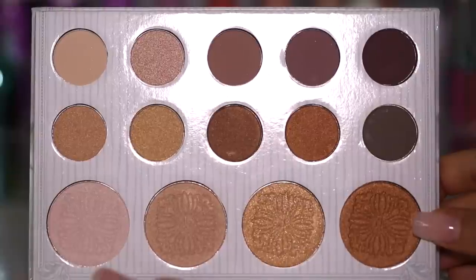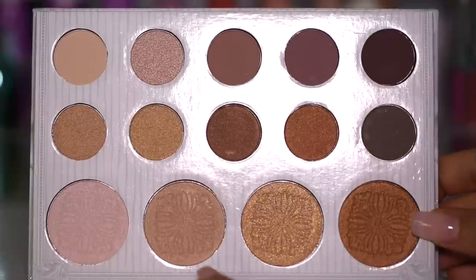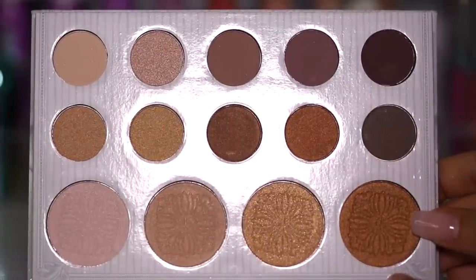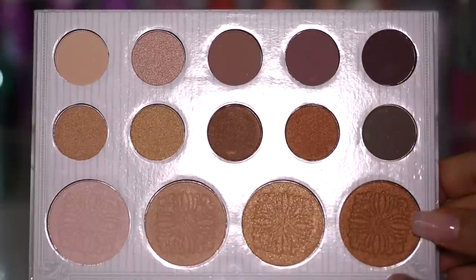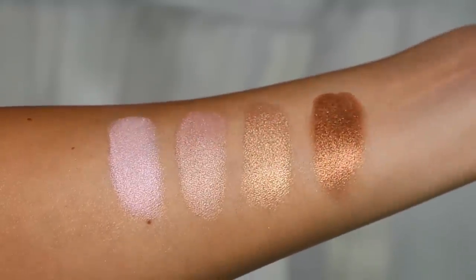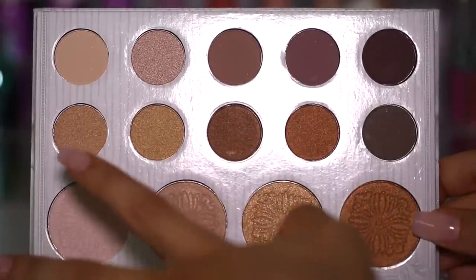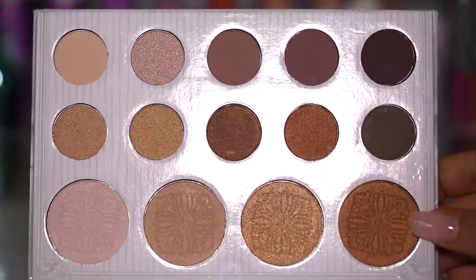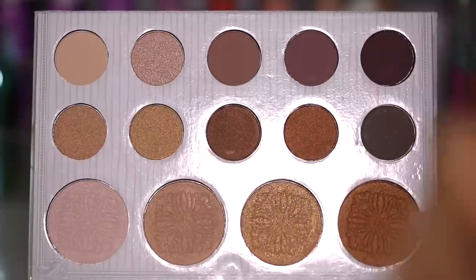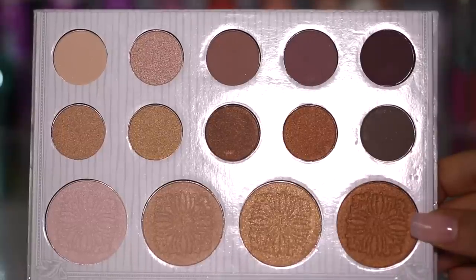For the last row, these are the highlight shades — you can see they are pressed in with a flower decal, which is just so gorgeous. The first highlight shade is a beautiful pink color, then we have a champagne tone, a gold tone, and then one I actually use as a bronzer. If you use that one as a bronzer, you don't need a lot of it, but it'll give you that beautiful shimmery glow — that JLo glow. The best part is not only are these four highlight shades, but there are a couple shades in the palette that can also be used as highlighters. I know a couple look really similar — like the two golds — but I'm going to show you swatches and they are actually very different.